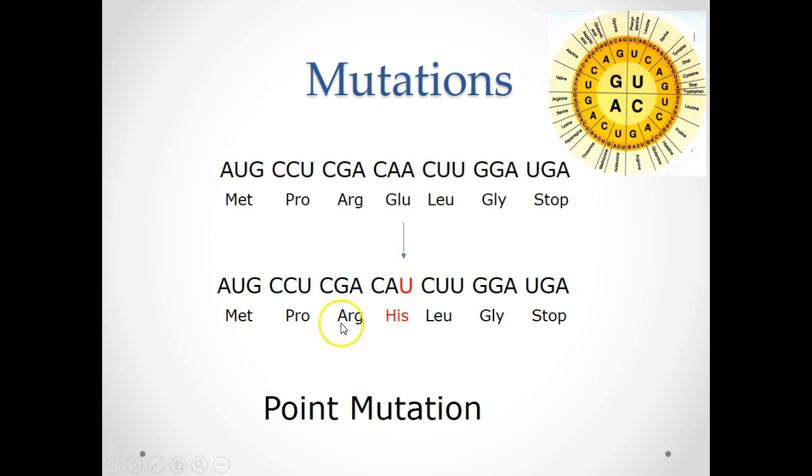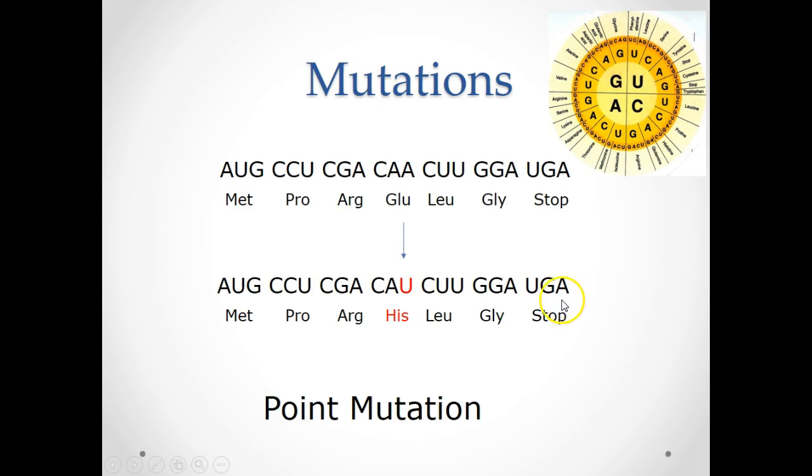1 point, but in this particular case, it's not silent anymore because by changing this A to a U instead of A to a G, now all of a sudden this codon doesn't code for glutamine anymore, it codes for histidine, which does change the sequence of amino acids, but it only changes one codon and therefore only changes one amino acid. Okay, that is a point mutation because it is mutating at one specific point. It doesn't change a lot of other codons or a lot of other amino acids. It would change the overall protein, but only very minimally, and in a lot of cases wouldn't change the protein enough for it to be usable.